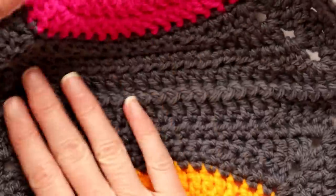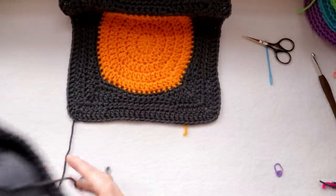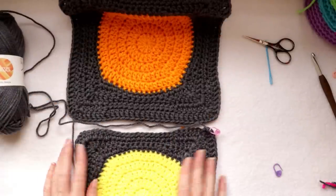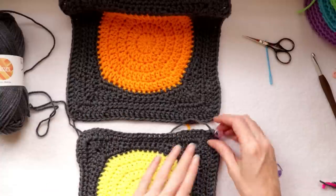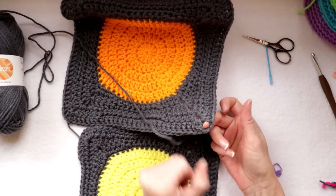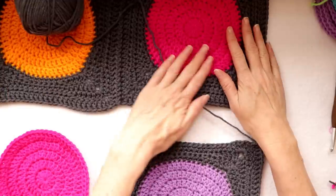You're actually done joining your blanket strip and have no extra yarn ends to sew in because you just did the whole join as you go. Now you're going to keep going — just keep moving this strip up and build one whole column. The next one I'm going to join is this yellow one, so I'll get that side up where I need to join, make sure my pretty side is facing up — I want the cute little lines, not the macaroni side. I'm always going to be joining from my stitch marker to the corner, and always making sure I find my corner because corners can be a bit deceiving. Keep doing it the same way until you have all your colors joined for one column.